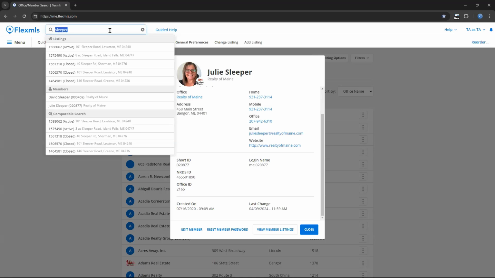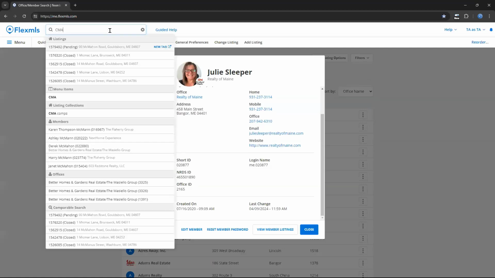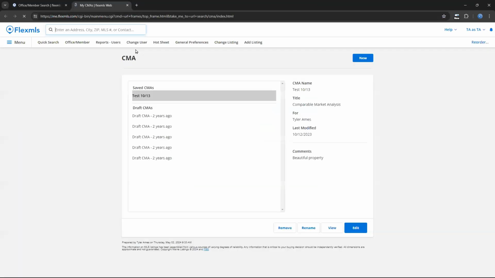Something else that we can do is search for menu items. So let's say we are running a CMA. We don't have it on our favorites bar, and in the menu itself, my eyes are just not working this morning. Let's just say that. So I can actually search CMA up here, and I have the menu item of CMA. That is going to launch me. I'm going to do a new tab so I don't mess up my spot, and that launches me into my list of CMAs. So I don't have to go looking for the menu item, and I don't have to have it favorited on my hotbar to quickly find the menu item I'm looking for, which is quite nice.